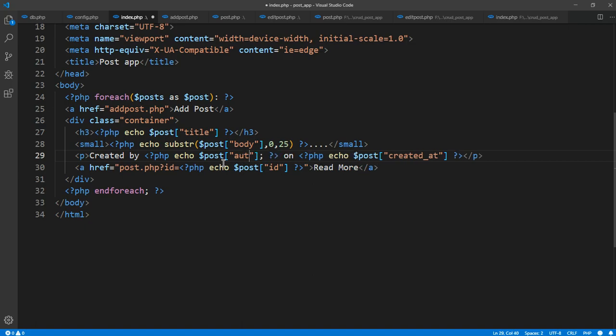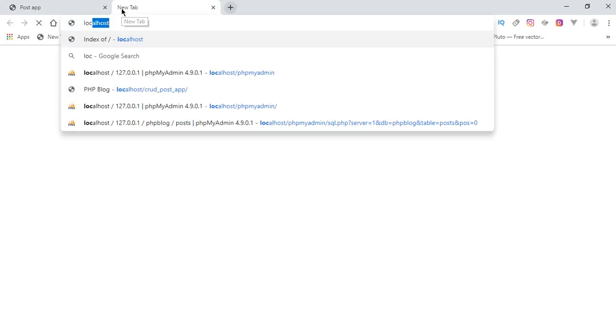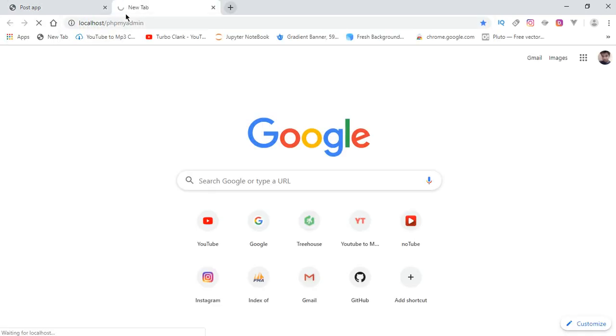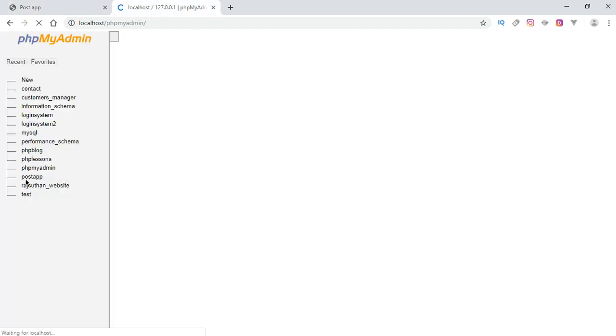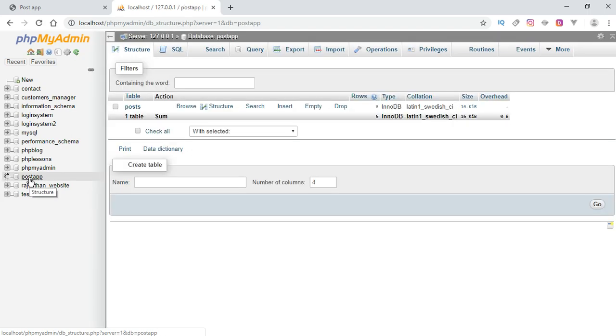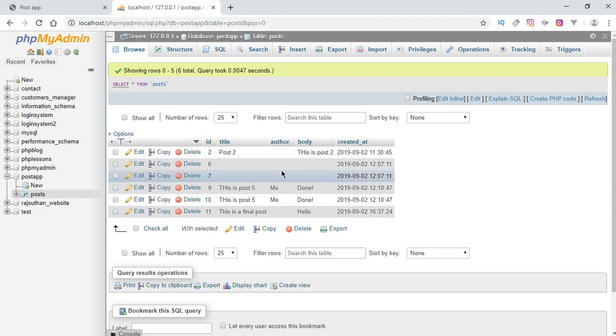Post author should work. Let me just check if there is an author, because only if there is nothing in the database it won't show. So post, yeah, there is no author.